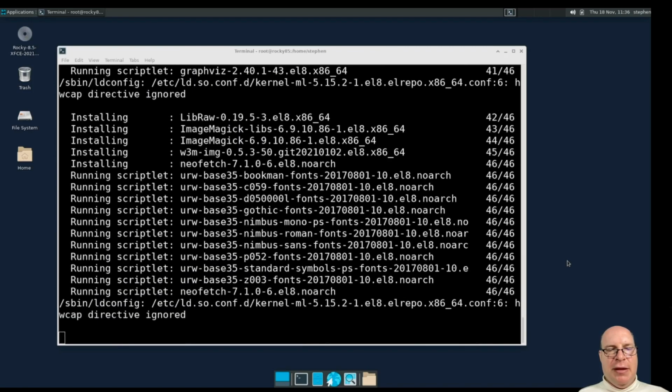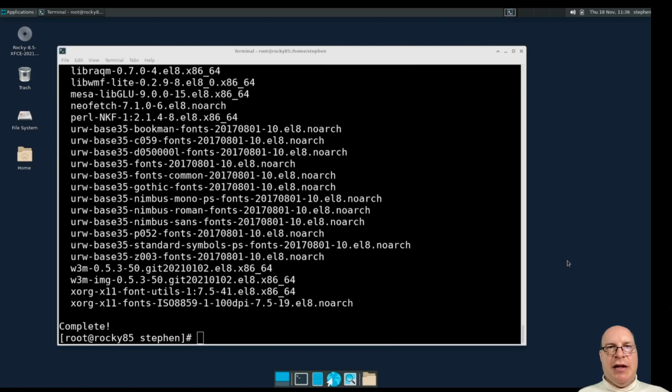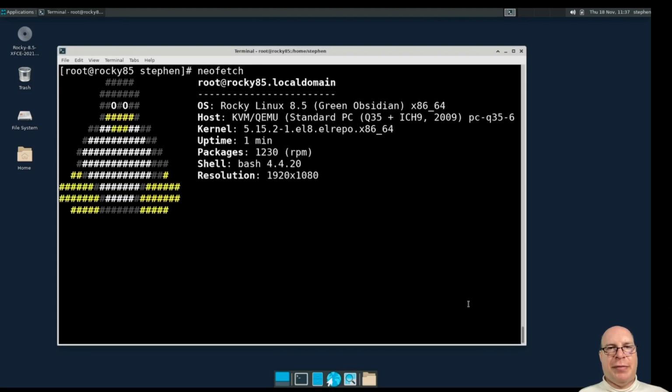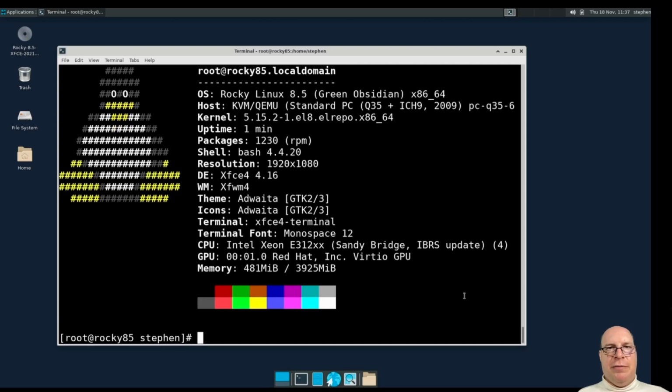Okay. And it's done. So let's clear the terminal and run neofetch. And there you go. So we're running, indeed, Rocky Linux 8.5. 5.15.2 is the kernel from the ELRepo.